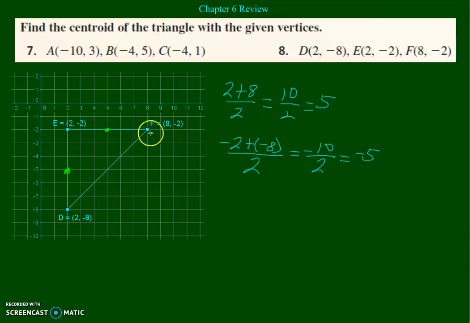And so when we draw a line segment from here to here and from here to here, that intersection will be the point of concurrency. So let's go ahead and draw in our segments. So we have one going from here through that point there, and one going from here through that point there. That looks pretty good. So it appears that our point of concurrency is right there at 4, -4.